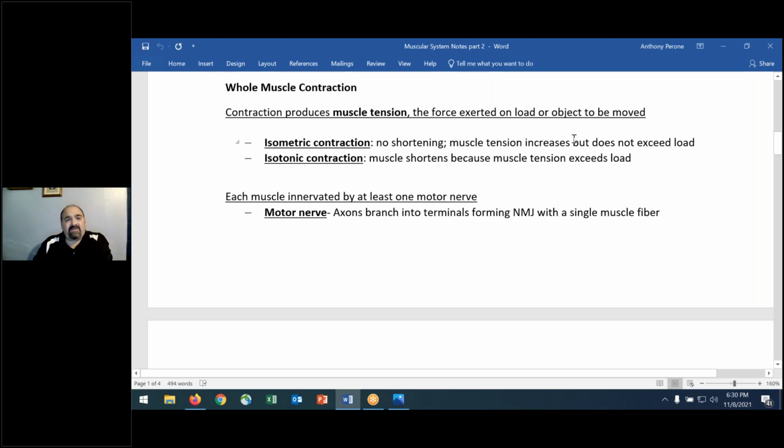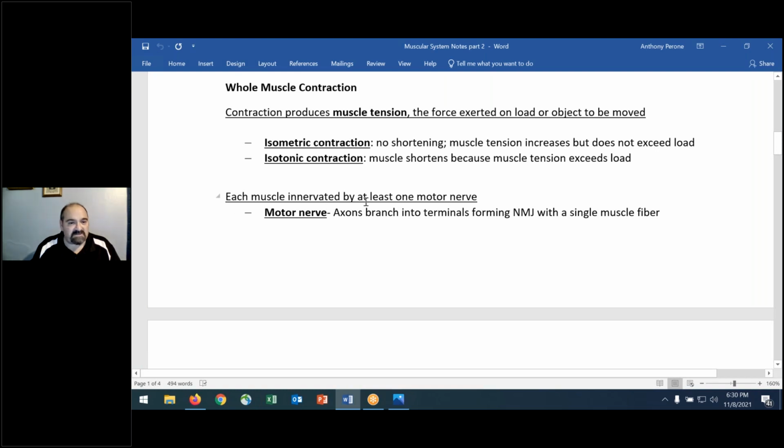You could really feel the difference in comparison to, or how about if I were to put 100 pounds on there and try to do a curl? Forget it. I would not be able to exert enough force and contraction to lift that as a good curl, right? So that's an important concept to remember regarding skeletal muscle contraction.